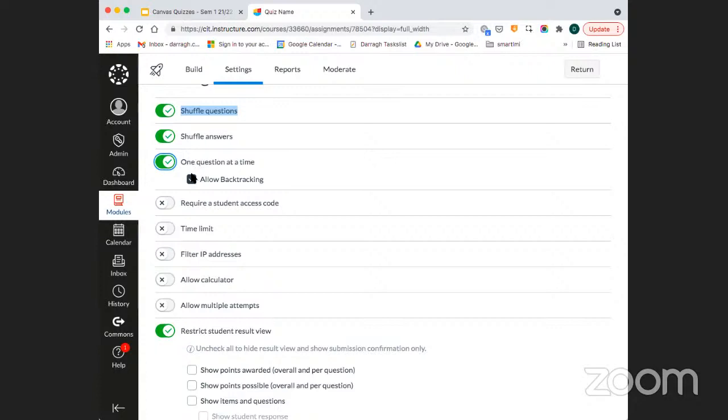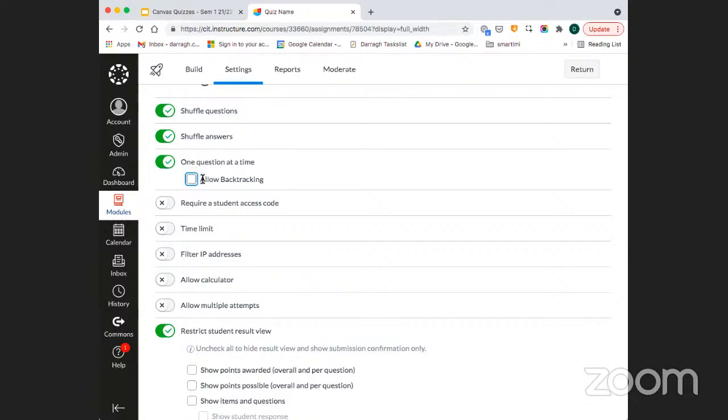Now, one important element is that if you do want to present one question at a time, there is an option for backtracking. And what that basically means is that the student, after they answer a question, can go back, change their answer, so on and so forth before they finish the quiz. If this is unticked, what that basically means is, as a student, I'm going to see one question, I'm going to make my decision as to what I think the correct answer is.